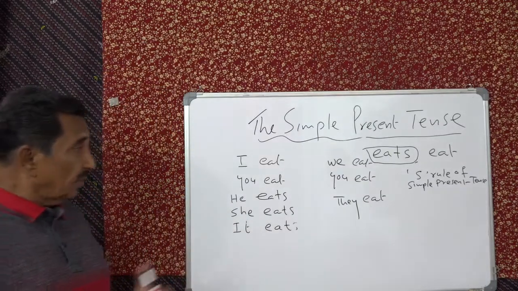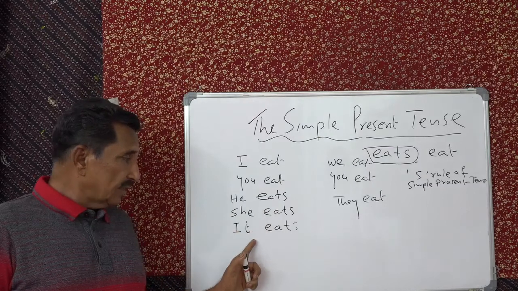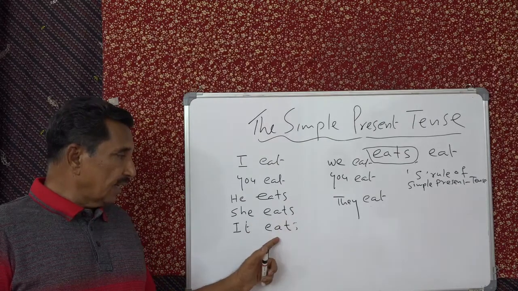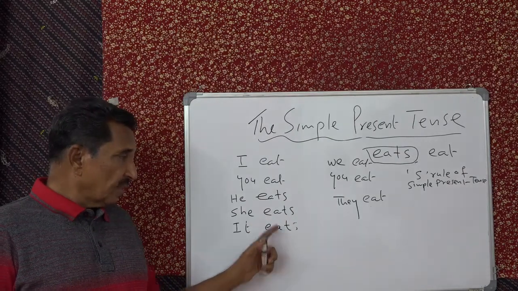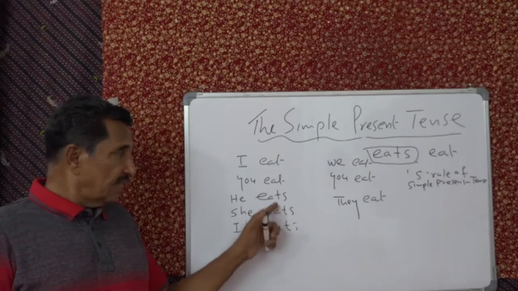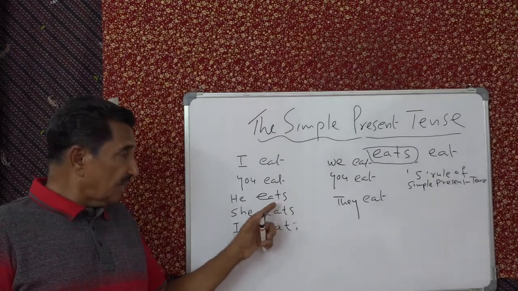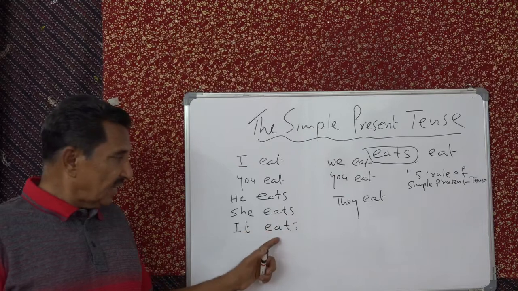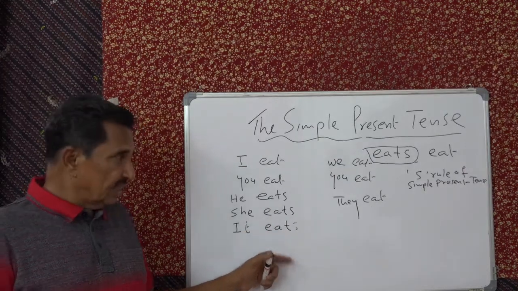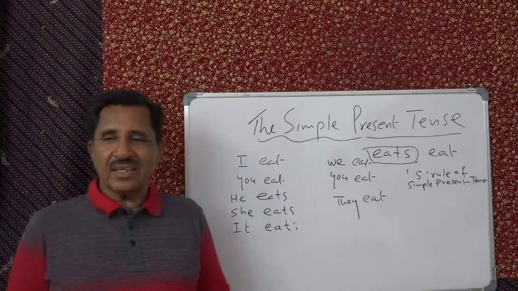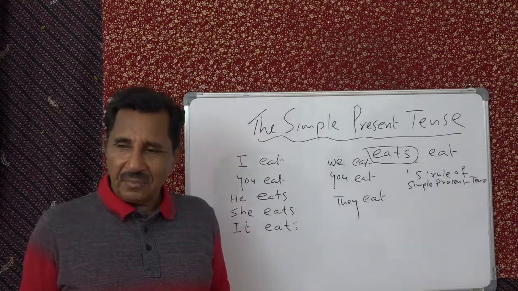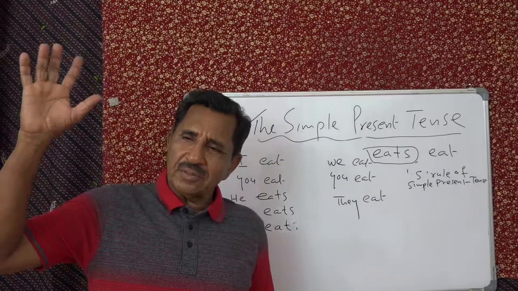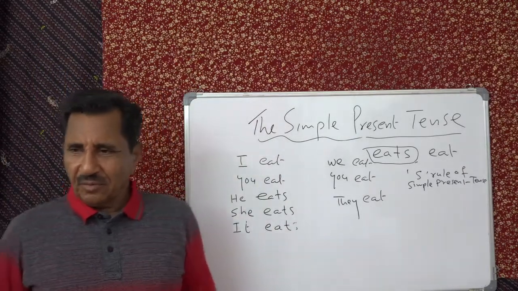Now, instead of he, you can say boy eats, cat eats, girl eats, man eats, woman eats, tiger eats, dog eats, actress eats, actor eats, driver eats, nurse eats, and for they, they eat. They can be doctors, nurses, people, father and mother, students, all these things. They stand for all the third person plural nouns. Understand? So far it's okay.